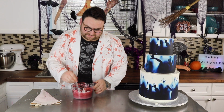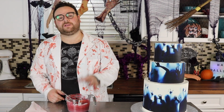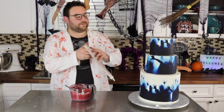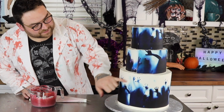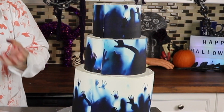So I just mixed together some white chocolate, a little bit of vegetable oil so it doesn't seize up, and dyed it as dark as I could. I'm just gonna throw it in a piping bag. So I'm gonna do a drip effect on all of the tiers. What I'm gonna try to do is at the seams where the two photos come together, I'm gonna try to get drips all the way down there so that it kind of hides the seam.